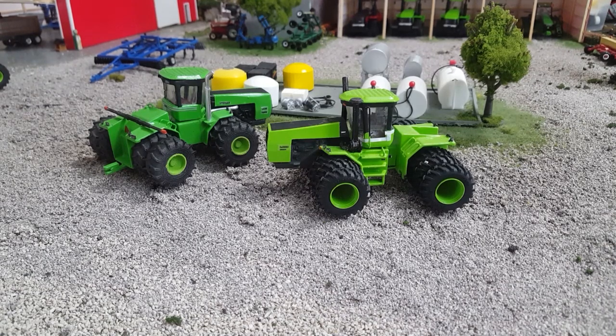I mean, I've had this tractor several years now, and this was, I want to say, the third Lion I did. The first being a Long kit Lion. I think the second one was a Long kit Lion as well. And then this one I had to scratch build because when Brian Long kind of got out of the toy making business for a little bit or whatever, and I needed more Lions for my display, so I had to come up with my own.